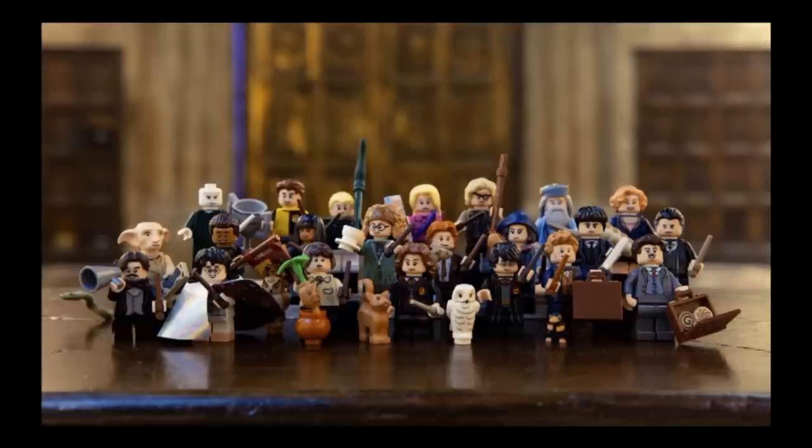Also Draco — I literally forgot about him because he's forgettable. The only exclusive parts are the face and the broom. But I guess every licensed minifigure series has to have one minifigure that's barely unique at all — there was Hardhat Emmett, Arkham Joker, the Disney series had Donald Duck, and the Ninjago Movie series was like 50% repeats from sets. So I'm fine with Draco, honestly — I just kind of wish he'd been in robes as I mentioned. Overall, great series, definitely going to pick as many of these up as possible. Please tell me down in the comments which figures are your favorites. Thank you all so much for watching and I will see all of you in the next one. Farewell.